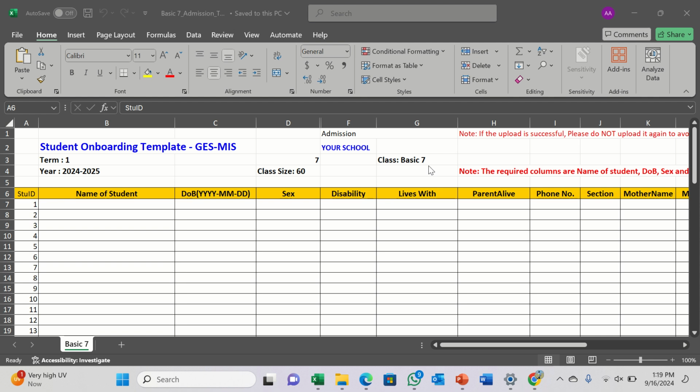So we are supposed to enter all the names of the learners we have here onto the new GES school management system. They have a new management system that they expect us to use to manage everything, and it can also help generate report cards. That was what we were told. Well, we don't know how that is going to be done yet, but for now we are supposed to onboard the students, all of them, onto the system.